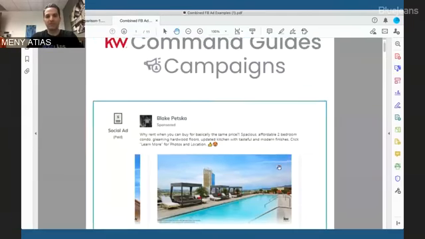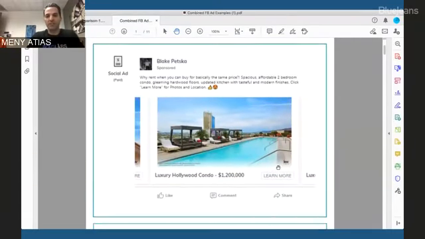The first sample is about creating curiosity for the consumer: why rent when you can buy? That's pretty much the punchline. As you can see right over here, why rent when you can buy for basically the same price? Question mark. And over here it says affordable 2-bedroom condo, and so on.